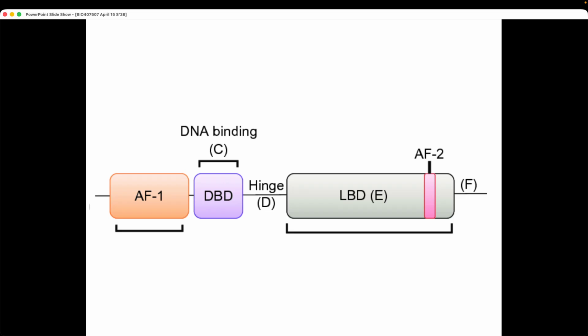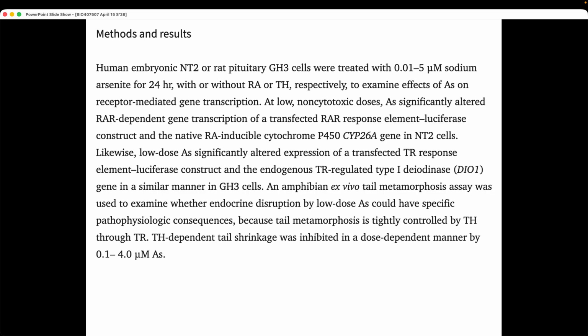Now, would it be an endocrine disruptor for another receptor that's not a nuclear receptor? Maybe, but not necessarily. On the other hand, arsenic is probably a problem for any nuclear receptor. And that level of arsenic might be lower than some of the other problems that arsenic causes, and may be sometimes more subtle than some of the other problems arsenic causes. So I thought that was a great example to talk about.